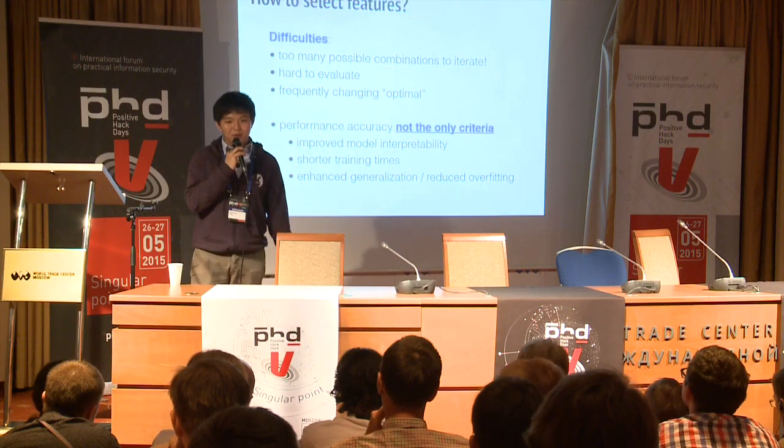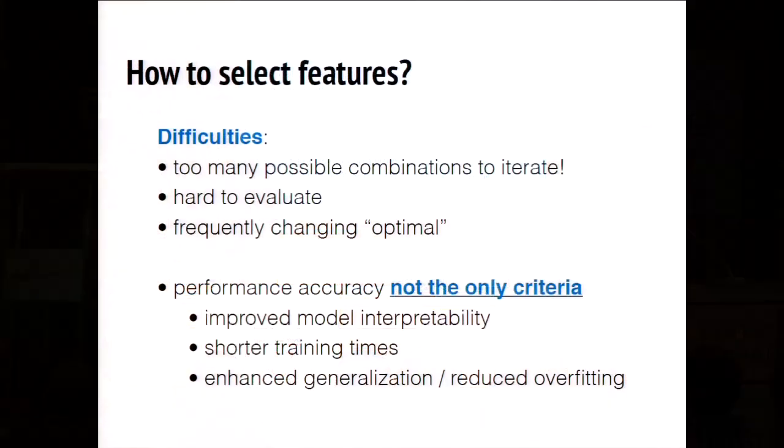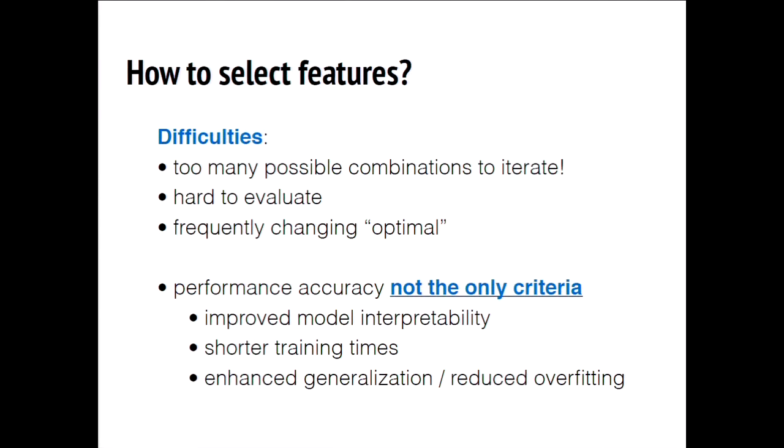There are too many combinations to evaluate, especially when it's a constantly evolving model. You can't do this constantly. You can't do this every hour, every day even. So it's also hard to evaluate because, as we mentioned earlier, the evaluation criteria for models are non-trivial, and the optimal is frequently changing. And also, if you think about it, you not only want good accuracy, you also want model interpretability, because that is arguably more important. If you have a very overfitted model, that's no good, because if your data changes slightly, then it'll also be an anomaly.